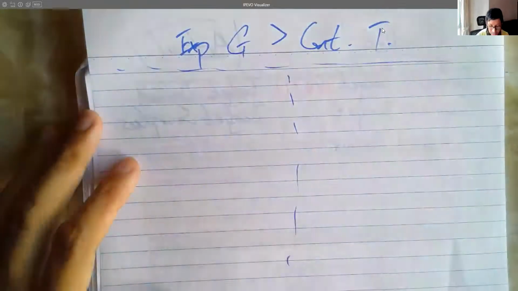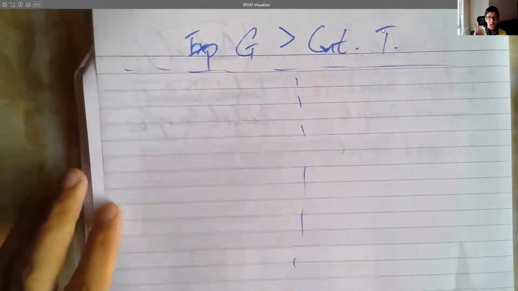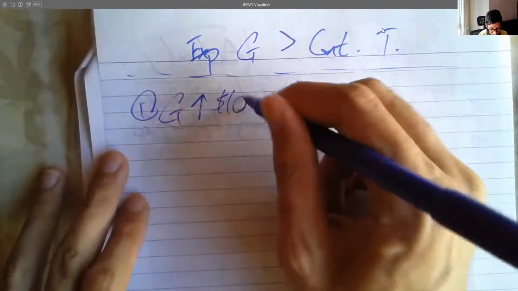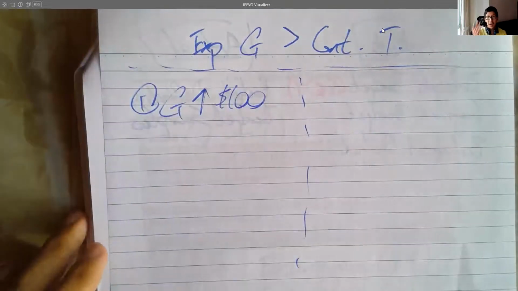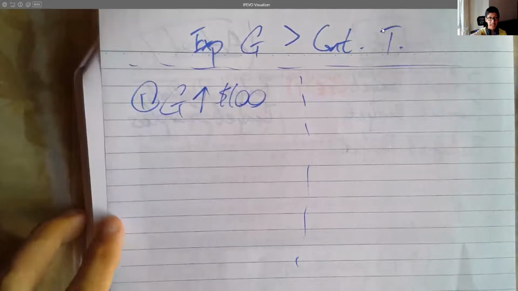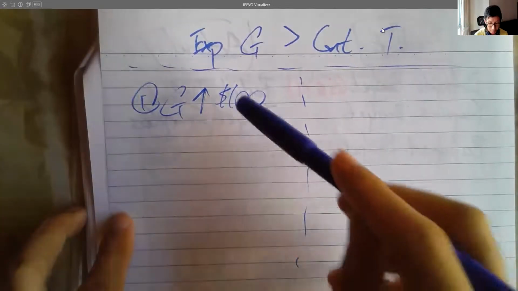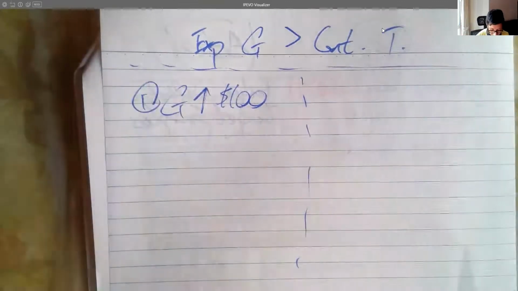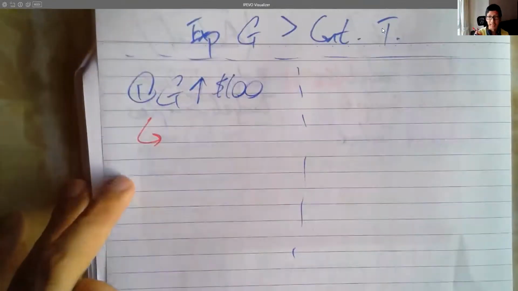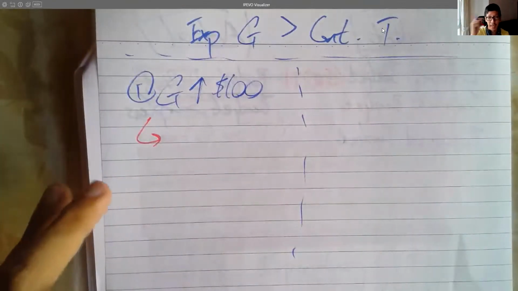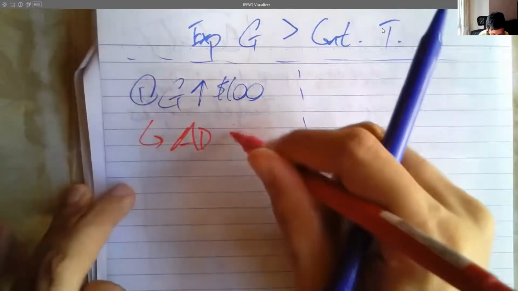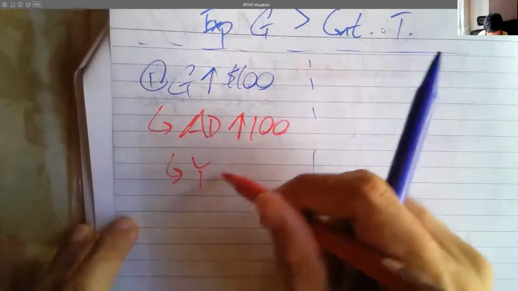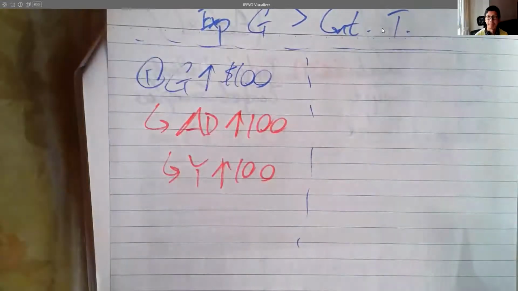Let's imagine there are two things we can do. First, the government decides to spend $100 on the economy, right? Remember, AD is C + I + G + NX. If the government wants to spend 100, they can directly spend 100. The wording is not exactly correct, but it's easy for explanation. You can imagine AD would directly go up by 100, meaning Y would go up by 100, something like that. Right?